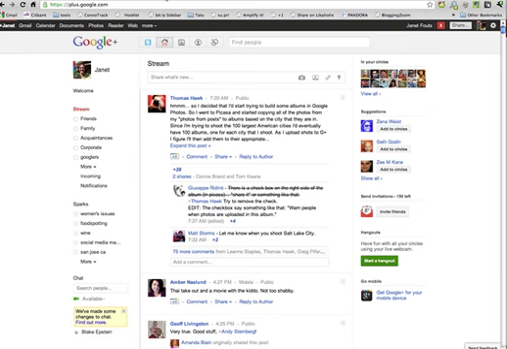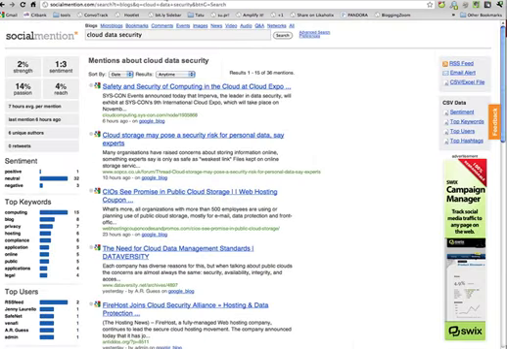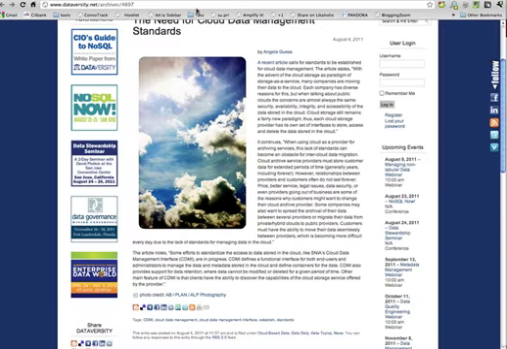So let me go back. I've got multiple tabs open. Go back to the post. Here it is. I'm going to copy the URL in the top. A lot of sites do not have the ability yet to share on Google Plus. You'll notice I can share on LinkedIn, but there's not a Google Plus share yet. There are some plugins that you can get for your browser to do this, but I'm not really going to go into that right now.